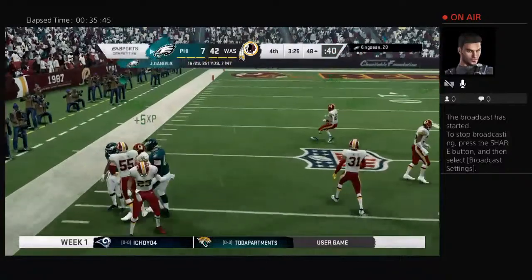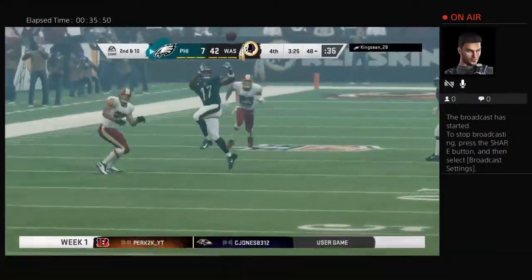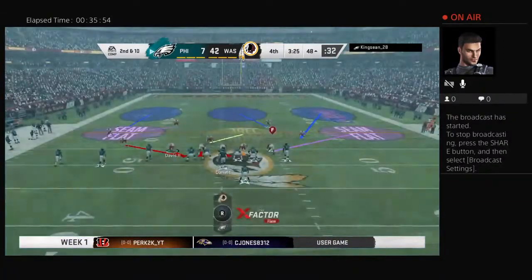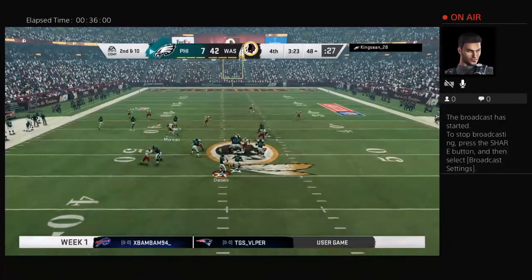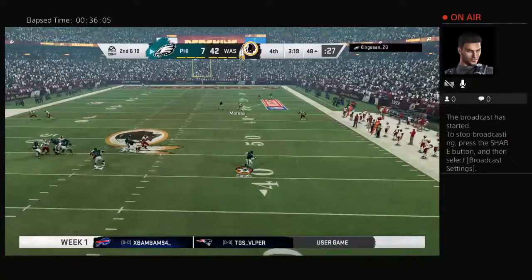And that is incomplete. He couldn't hold on through the contact. Brings up 2nd down. At this point, down big, you'd have to imagine this defense is just going to sit back, blanket the field as best they can. Yeah, this is actually the easy part of the game for them because, just as you noted, they can sit back, keep everything in front of them. But they've blanketed the field the entire game using a variety of coverages.